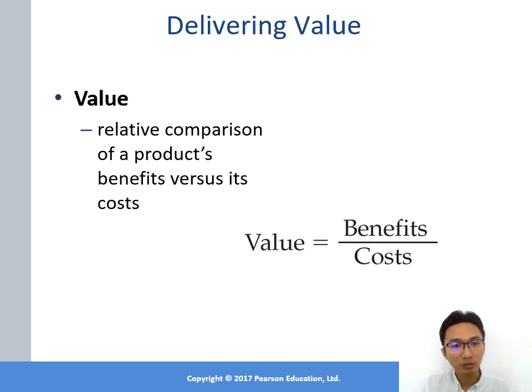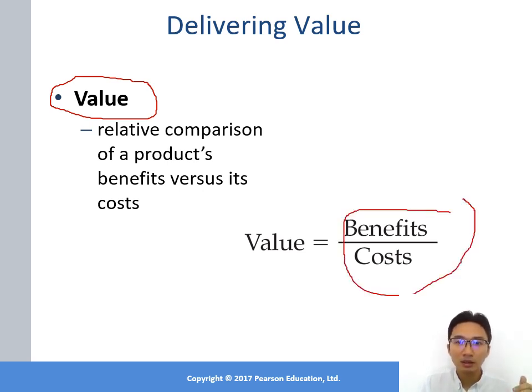Let's take a look at the value. Let me circle it here. The value of a product compares its benefits with its costs. Benefits include not only the functions of the products, but also the emotional satisfaction associated with owning, experiencing, or even possessing it. But every product has costs, which include sales price, the cost of the buyer's time, and even the emotional cost of making a purchase decision.